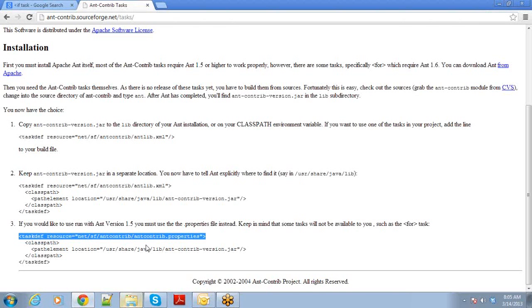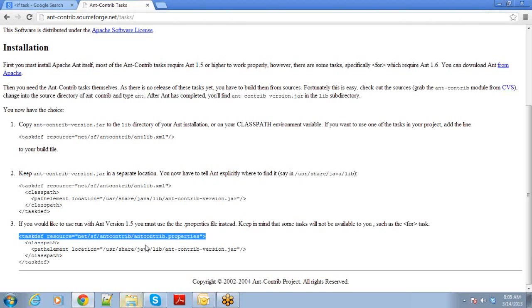If your build script wants to use any extra jar, though putting it in the lib folder of Ant will bring it into the class path, your build script cannot use it. For your build script to use it, you have to make this statement explicitly in the Ant script that you are writing.